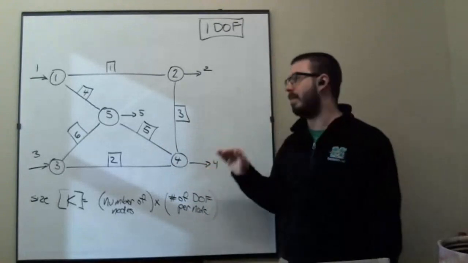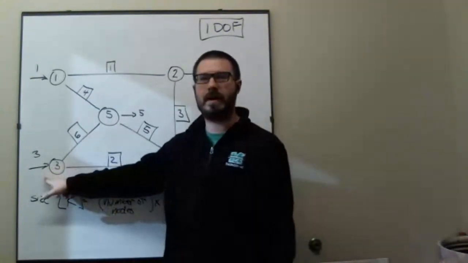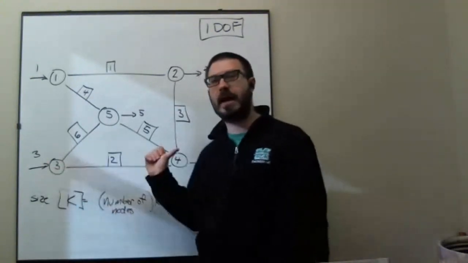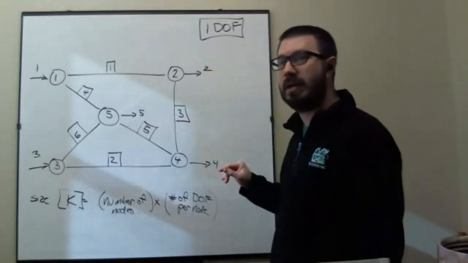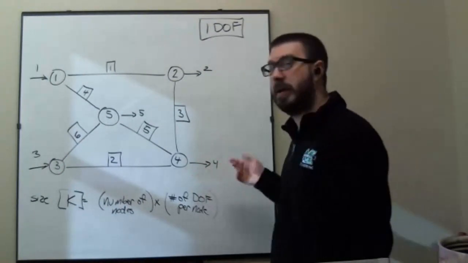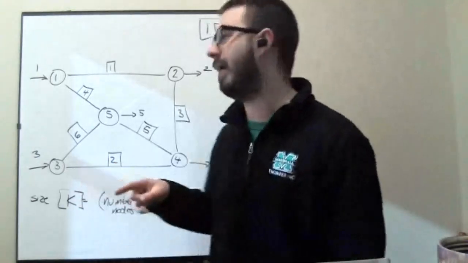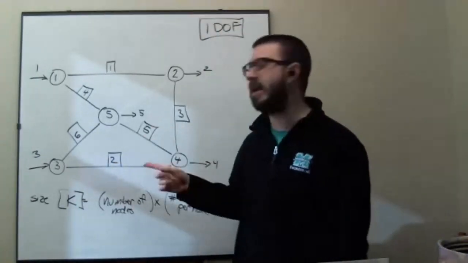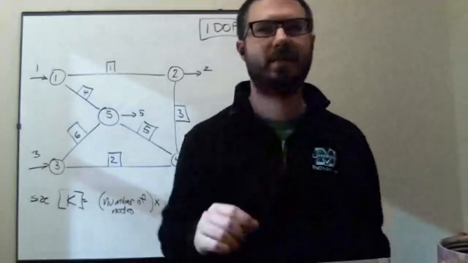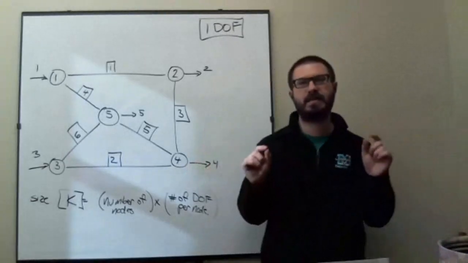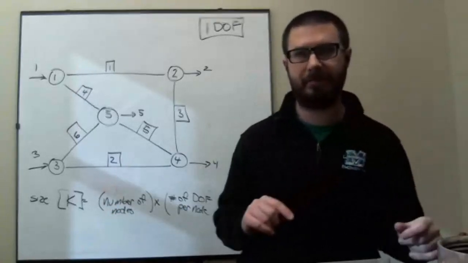When I say degrees of freedom, I'm talking about possible forces or displacements in the x direction. So like number 3, positive would be to the right, negative would be to the left, but I'm talking about along a single axis, all right? So yes on the vertical, but no on that to the left, because look at the force vector on that problem. I think F5 had a load of -40, so that would be to the left. Did that make sense? Remember, I want you to think about this in terms of degrees of freedom. Forces and displacements acting to the right are positive, to the left are negative.